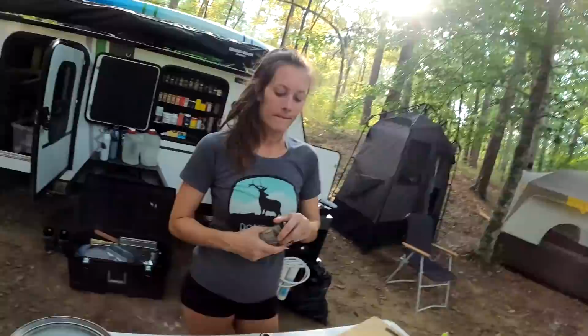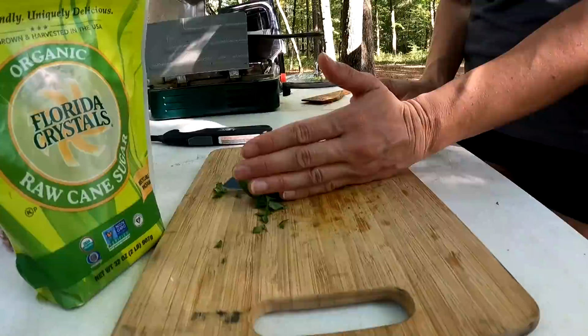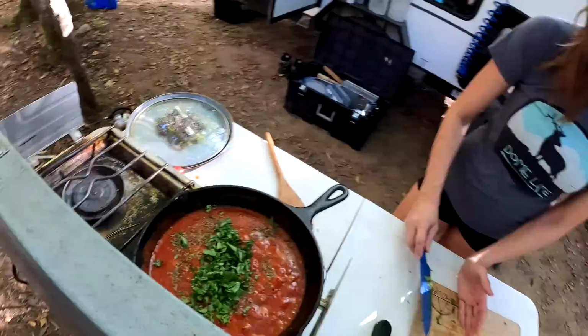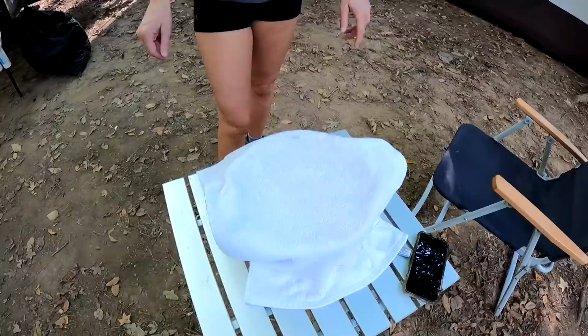I am also gonna add some oregano. I have some fresh basil. All right, and the basil goes in. All right, so we're just gonna let this go until it thickens up to the consistency that you like of a tomato pizza sauce. What's that for? That timer is for our pizza dough, which I was gonna just about get to next. Let's see what it looks like.